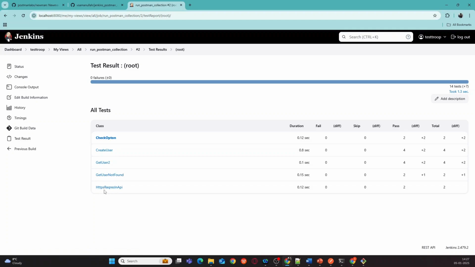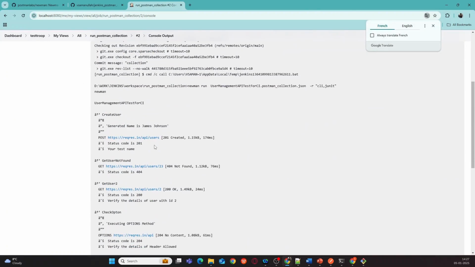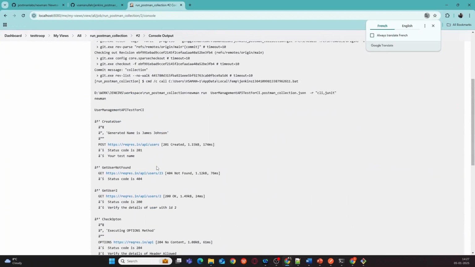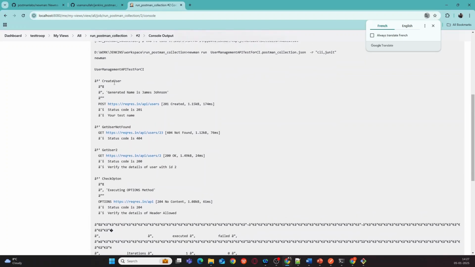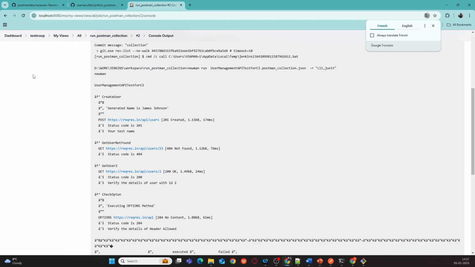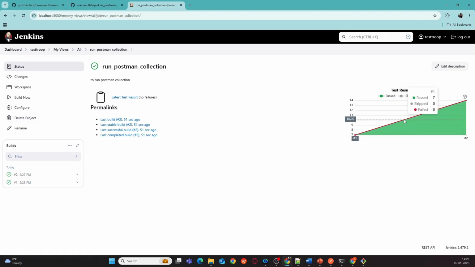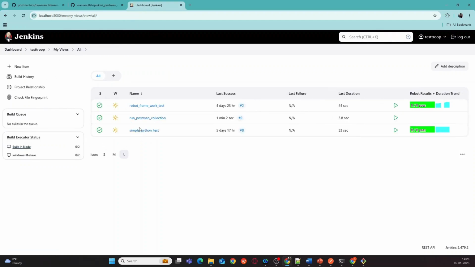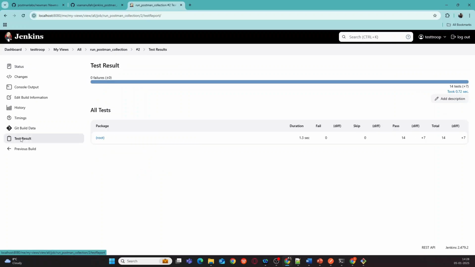Yeah, it's still there, right? Yeah, this may be from the old one. Now if you come back to the console log, I think let's see how many tests have been executed. Create user check option. Yes, 1, 2. Yes, 4 tests. So in total it is 7 tests only, but I think it was retaining the data from its previous run. That is why it is showing us the results of the old API as well.